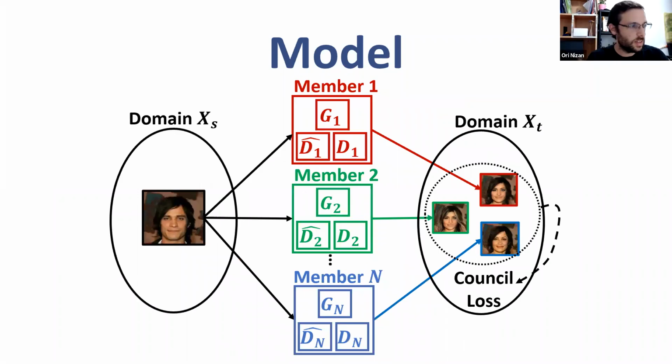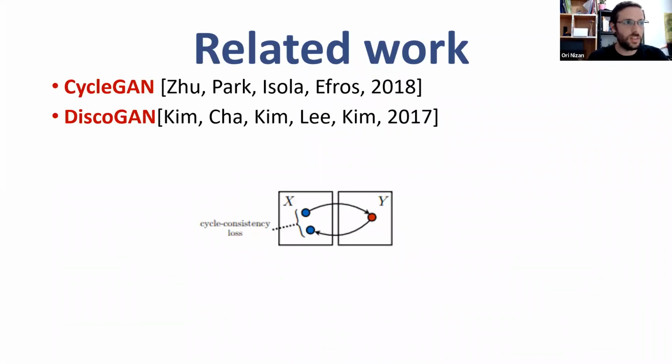Cycle consistency is the main method to constrain the output to be related to the input. The idea is that if you can transform an input to the output, and then you have another generator that transforms back, and you constrain that the start of the cycle and the end of the cycle are the same, it's actually a good constraint that the first translation is a good one. Because if it's not, it can't go back to the same image. This is the main idea.